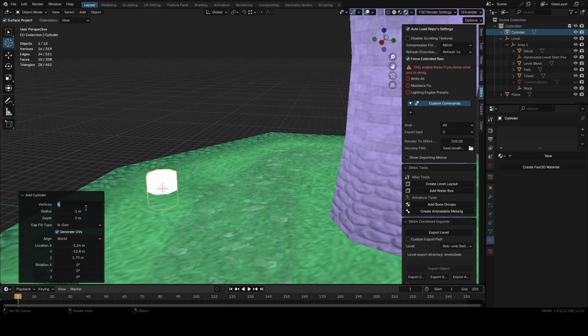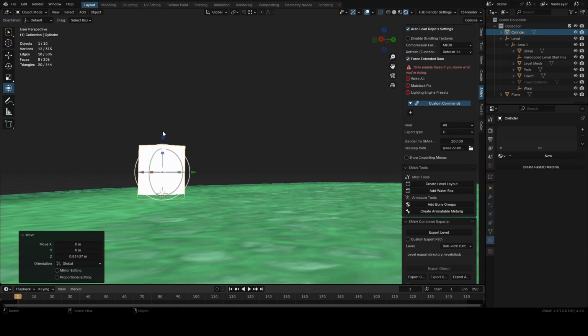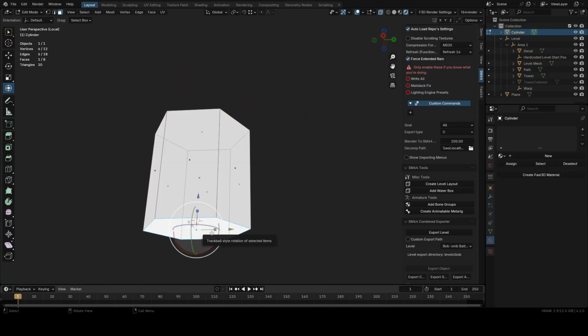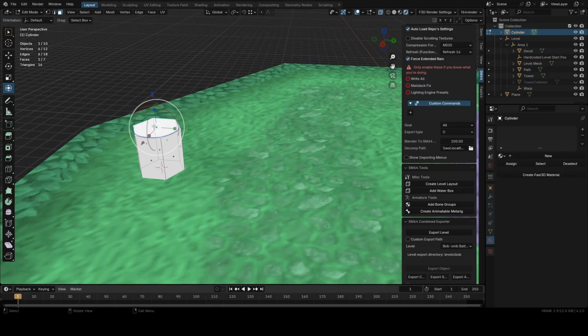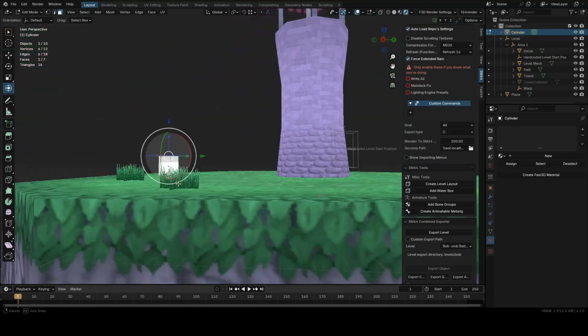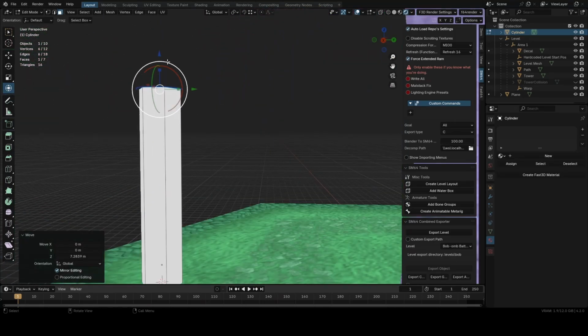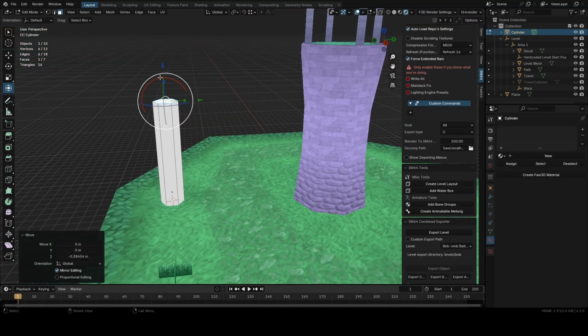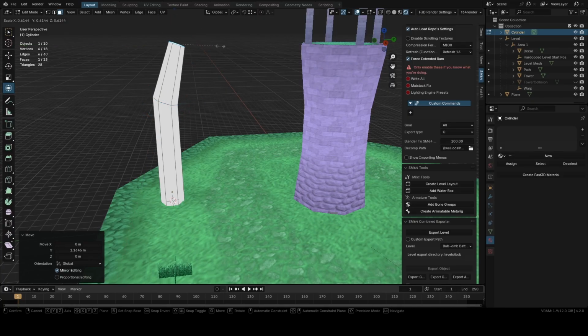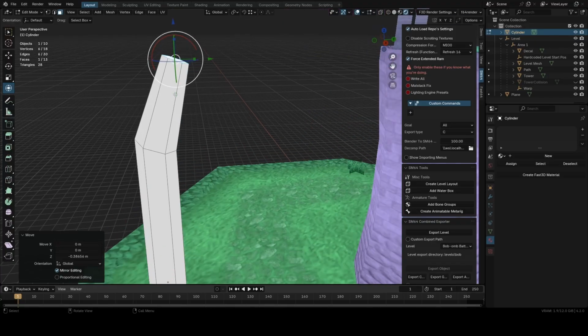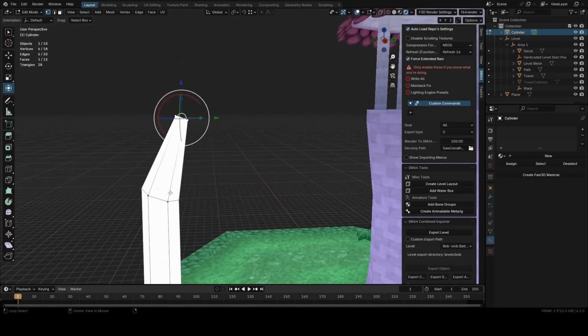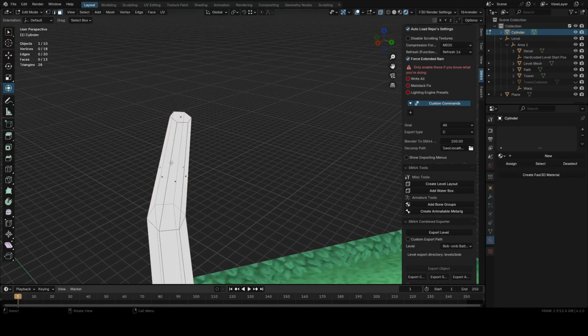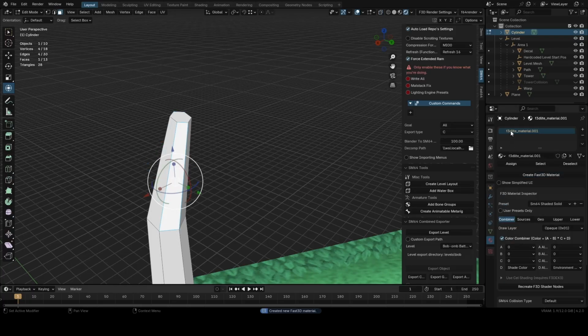You make a cylinder with 6 faces. You delete this face, make it taller. And here we can have a trunk texture.